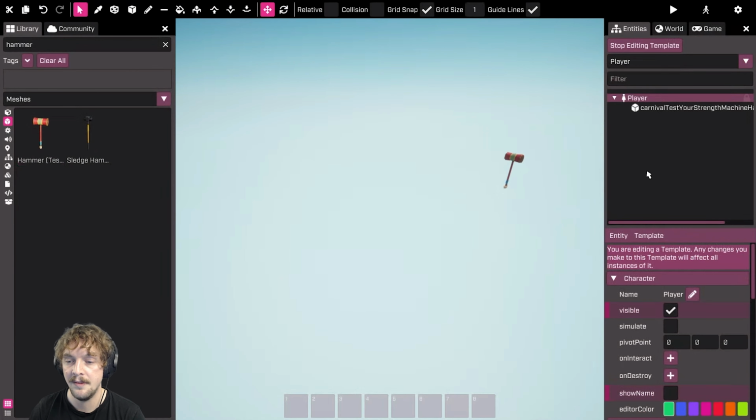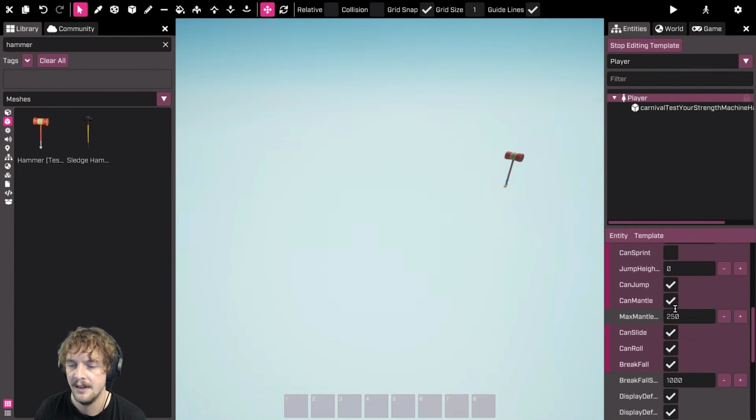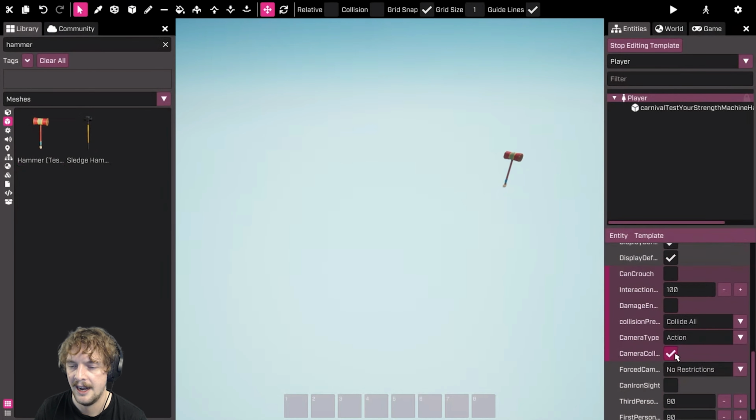So now that we've done that, let's also change our player so that we can't do anything except look at this hammer. So we're going to turn off visible, and then we're just going to remove all of the movement stuff for the player. So set those to 0, uncheck all of these. You can leave the name up, uncheck can crouch, reduce the interaction range.